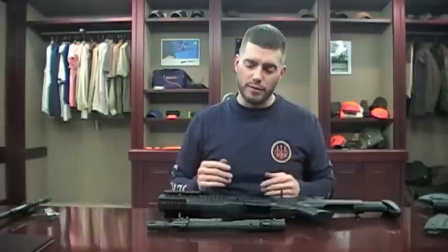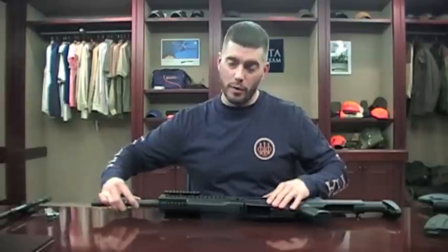Now this gives you the option if you want to have a dedicated barrel with a suppressor, or if you want to change from short barrels to long barrels and back, however you want to do it for whatever mission it is that you're doing. You can change these out very, very quickly. Makes the weapon system a lot more versatile.